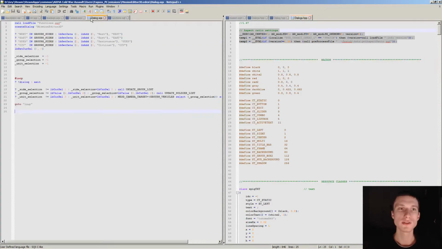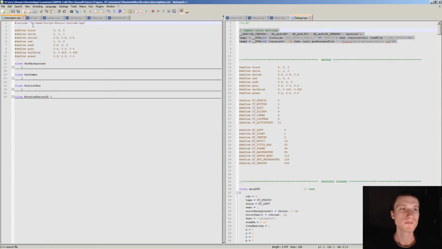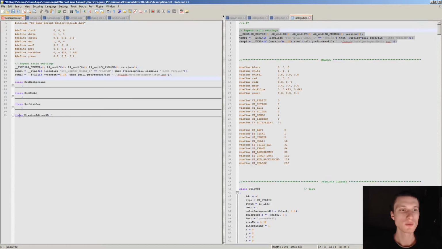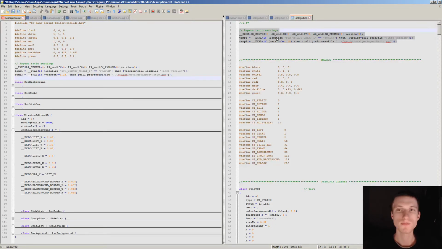I just copied this to my dialog, and now I can use these variables to modify the position.